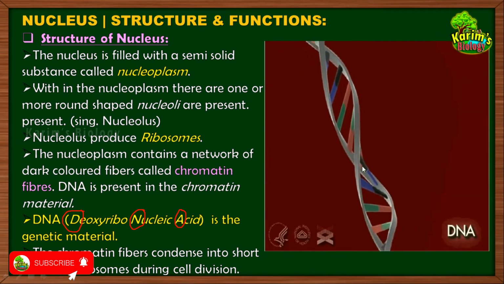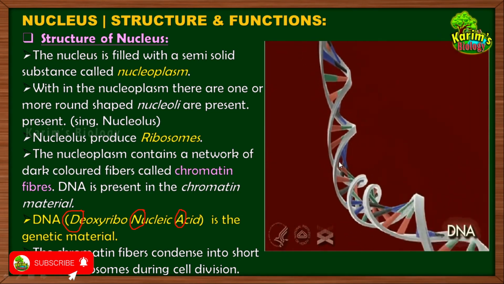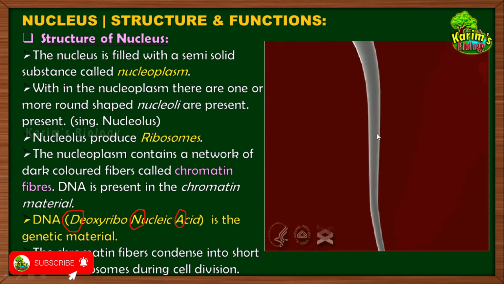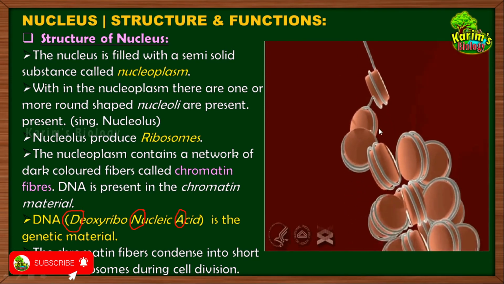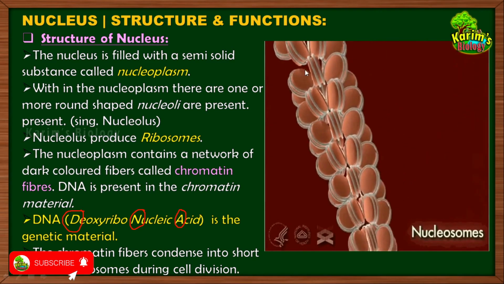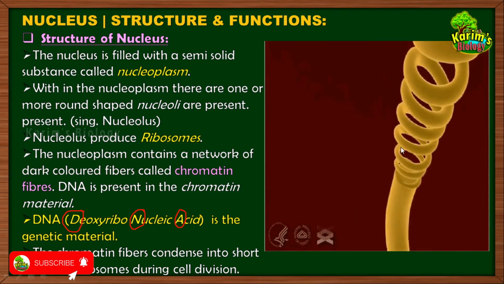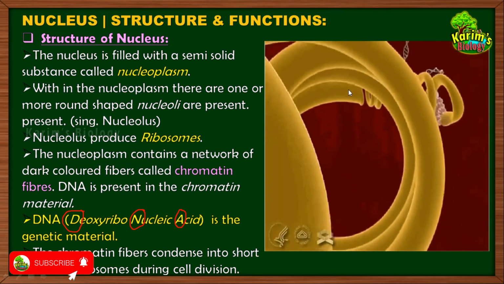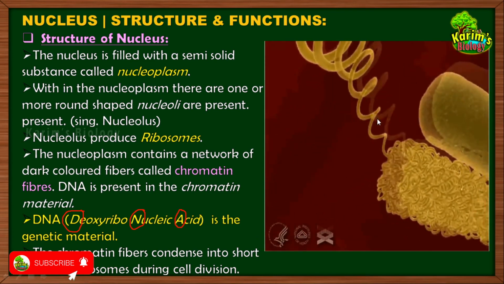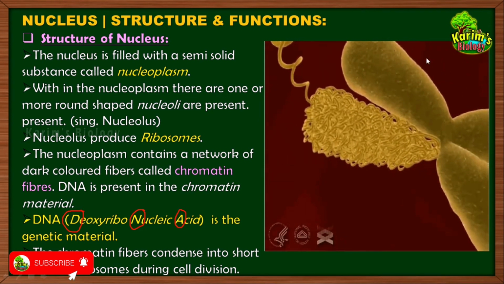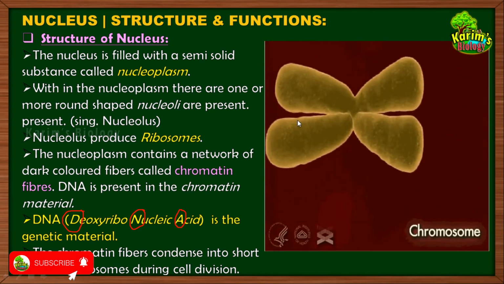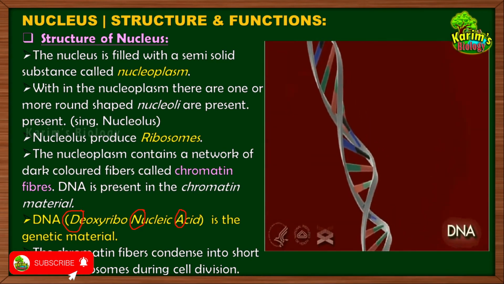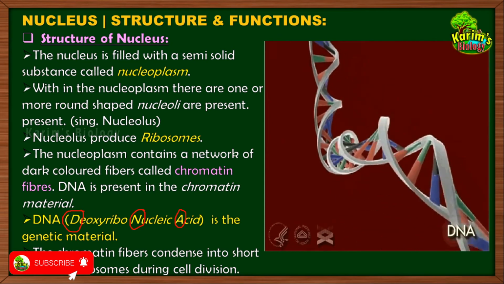Let me show you once again. This is the DNA that I am talking about, and DNA is winding around some proteins. Look here, when the DNA winds around proteins, it forms a long thread-like structure, right? This long thread-like structure along with the DNA and proteins is called chromatin fibers. That's what I told you. And these chromatin fibers are again coiling to form rod-like structures. So now what happened? All the DNA present in the cell turned into a chromosome. Not all DNA. Some part of DNA turns into a chromosome.